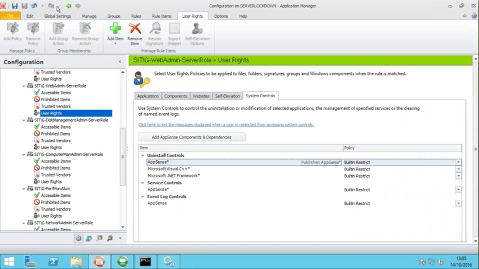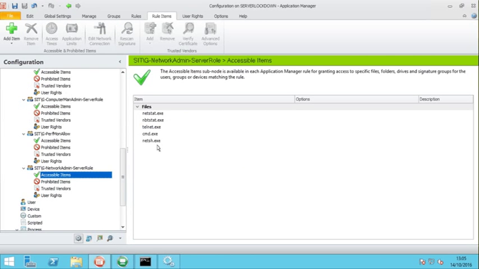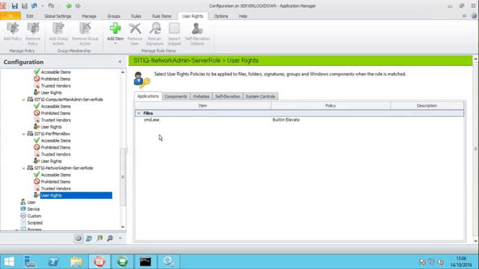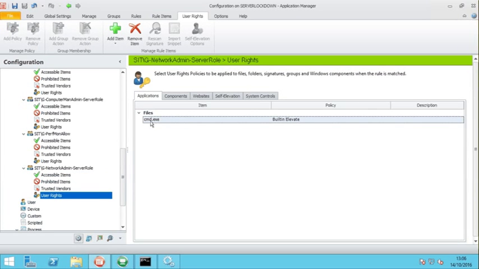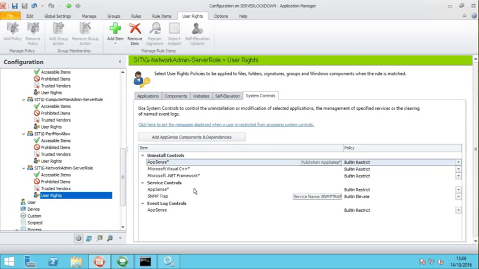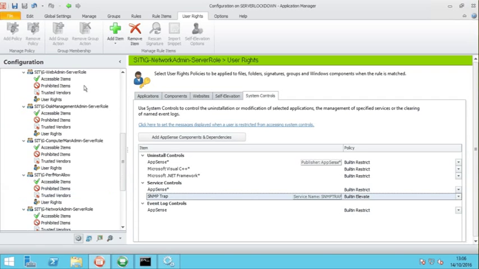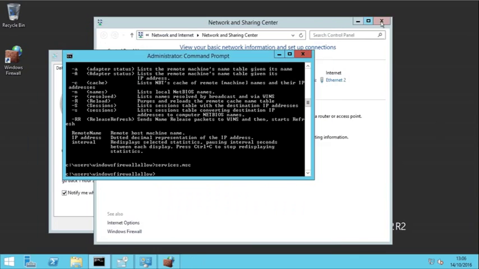And this is such an easy thing to do. I'll show you the role-based group. Once we understand the role, that's how I provided access to the commands, and that is how I provided access to an elevated command prompt, and this is how I provided access to the control panel items, and then the Windows firewall there. That's how I provide access to the SNMP trap service. So this is very easy for anyone to do. Once you understand the role, you speak to the person, you can then give them the rights they need to perform that function. So let's just log off there.